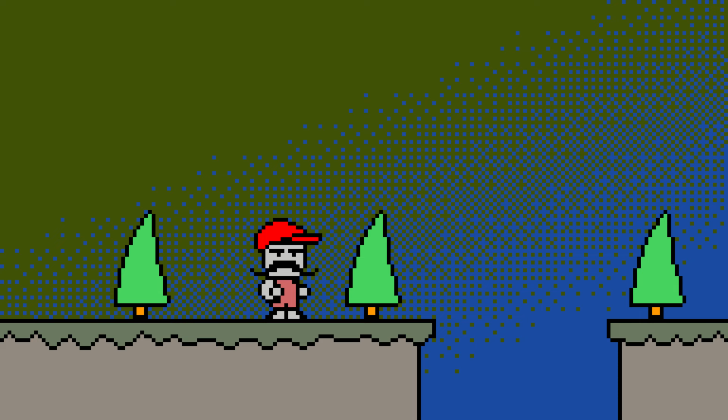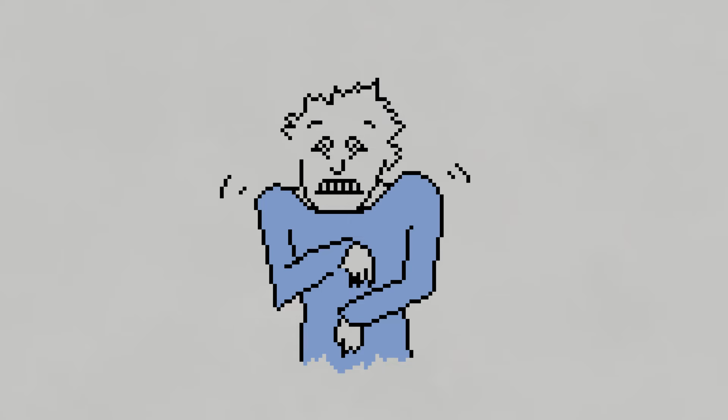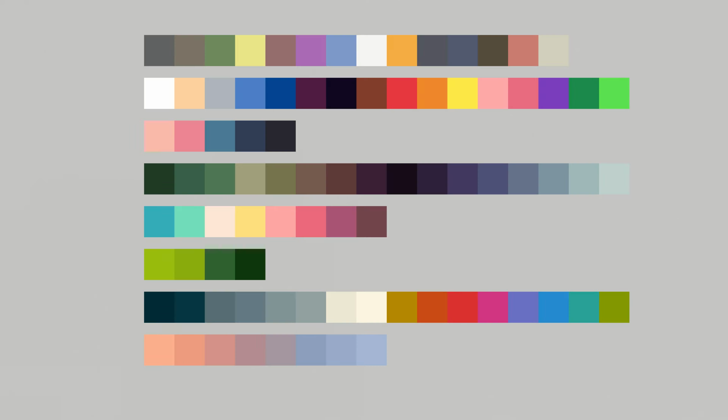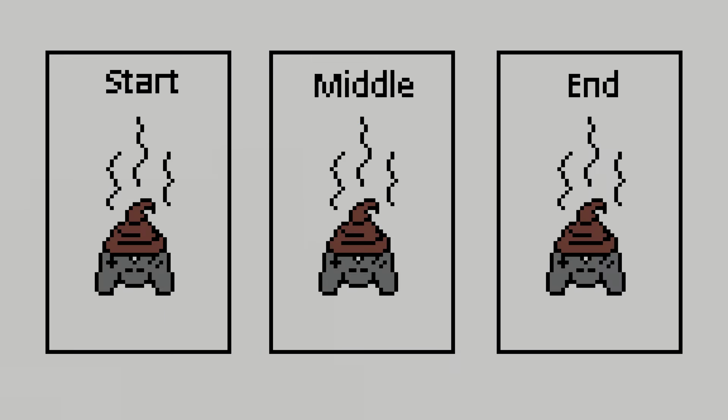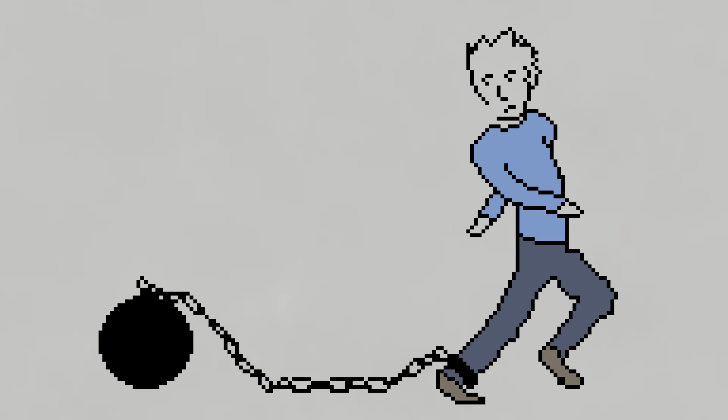mess of inconsistency. Or, if you're an icky try-hard developer, you could find a nice palette from the massive list of palettes online, or even make one yourself by learning color theory so that your game has a consistent feel throughout. But that might limit your creativity, and we wouldn't want that.